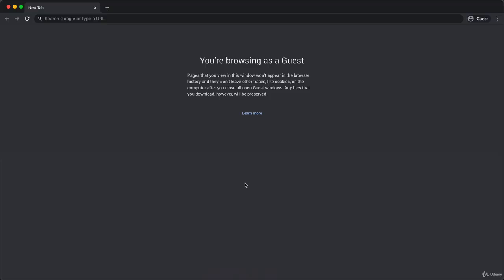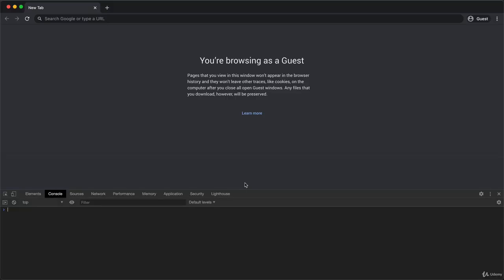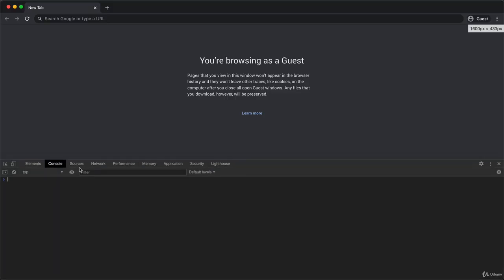So make sure to open up Google Chrome, and then there are 3 ways in which we can open up the Chrome developer tools. First, we can hit Command-Option-J on the keyboard, and that's on Mac. On Windows, that's going to be Control-Alt-J. And this will then open up this console that we see here. All of these tabs here are basically the developer tools, but we are just interested in the console.